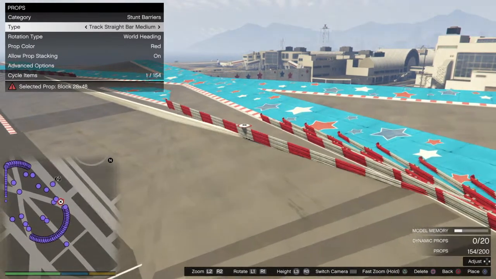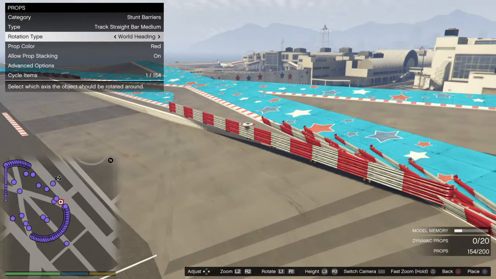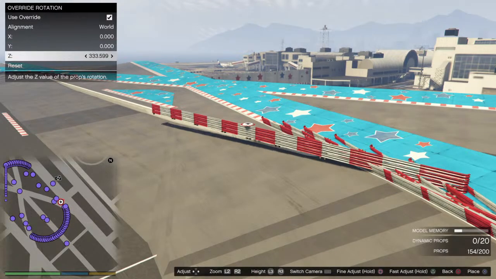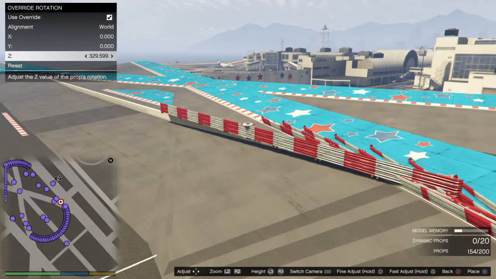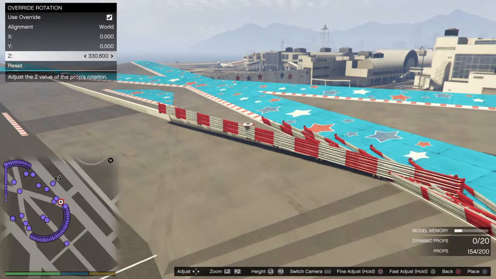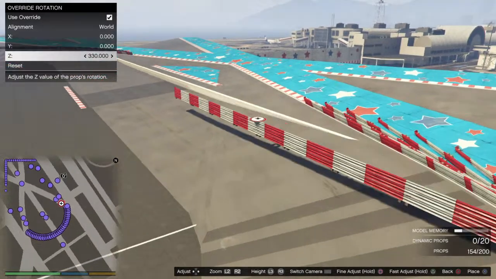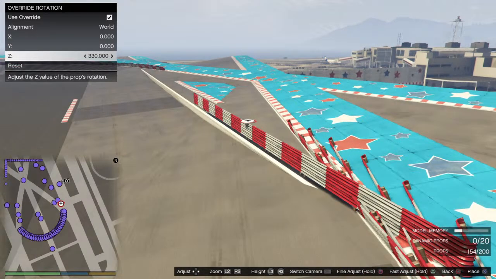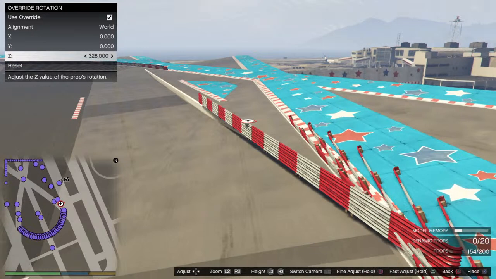Is that long enough? All right, so I want to start this, make this even at 330, just as a starting point. Then I want to move it in like 2 degrees.